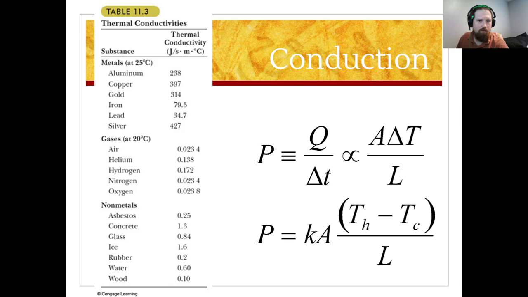Now for the other terms in this formula. Next one I want to look at is the A term. This represents the surface area of the object in question. I'm going to hold up a little pad of sticky notes to help with this one. Let's imagine that this object is the wall of a house. So, let's just keep using a winter day as an example. One side of the wall is hot, one side of the wall is cold.